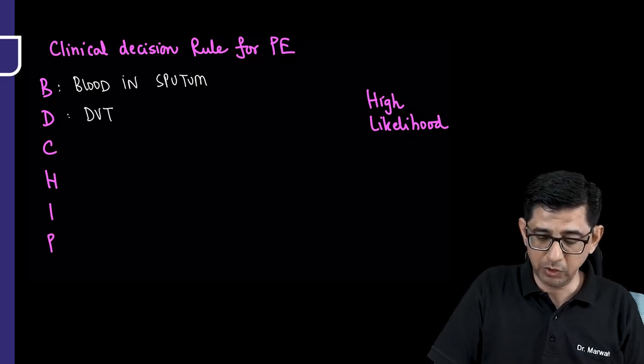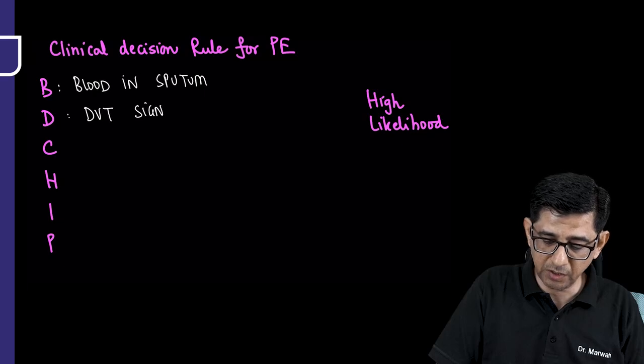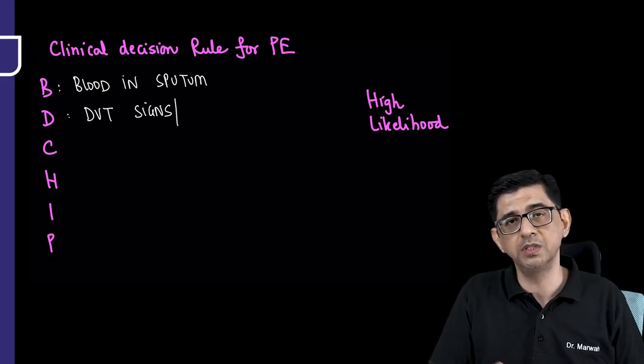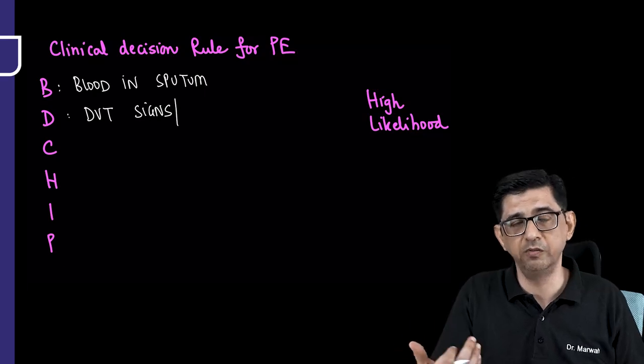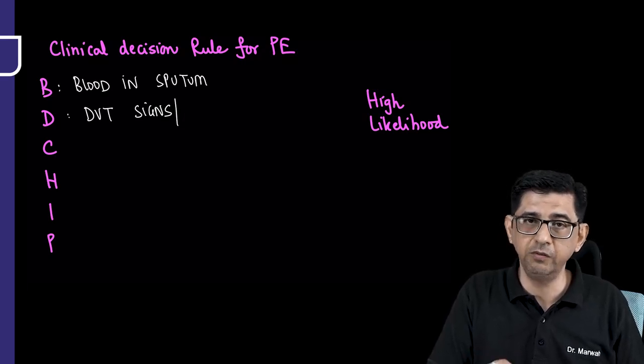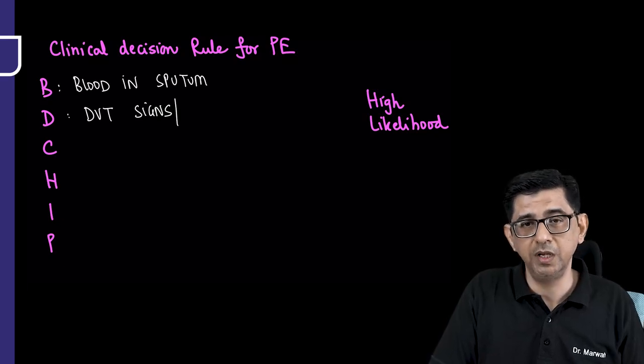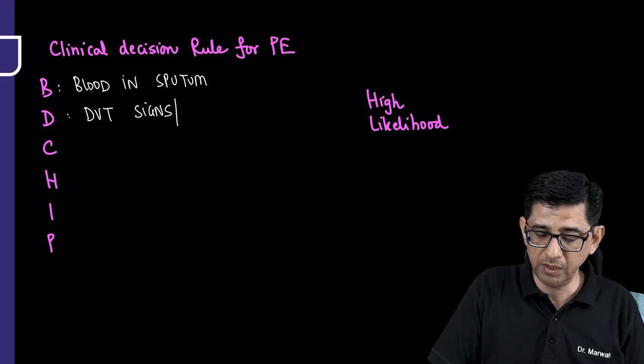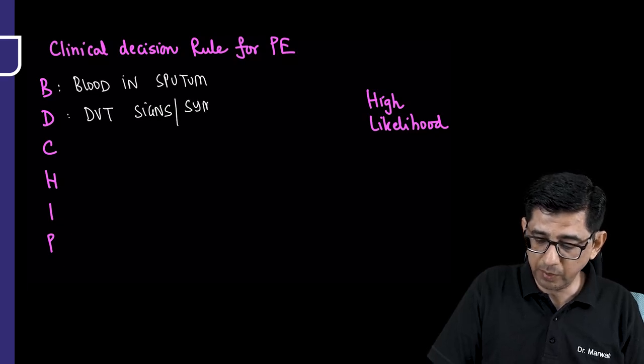Now, deep vein thrombosis can have signs. In the signs, I can say that the person could have Homan sign. Homan sign means that if you do a passive dorsiflexion of the ankle, it will cause calf pain. Plus, there might be asymmetry between the two calves of the patient. Whenever there is deep vein thrombosis, there would be asymmetry of the limbs present. So deep vein thrombosis signs and symptoms would be present.